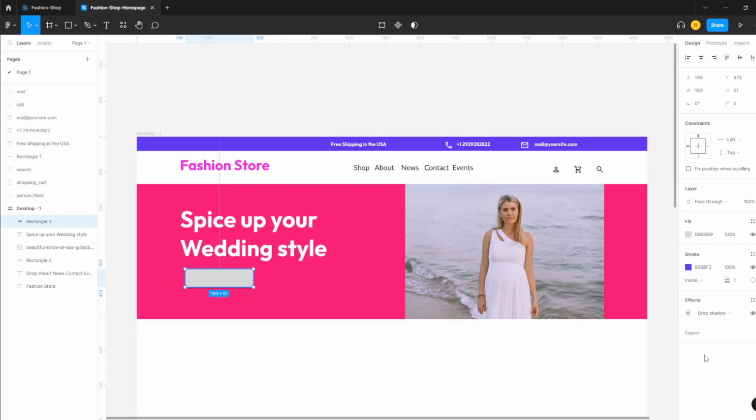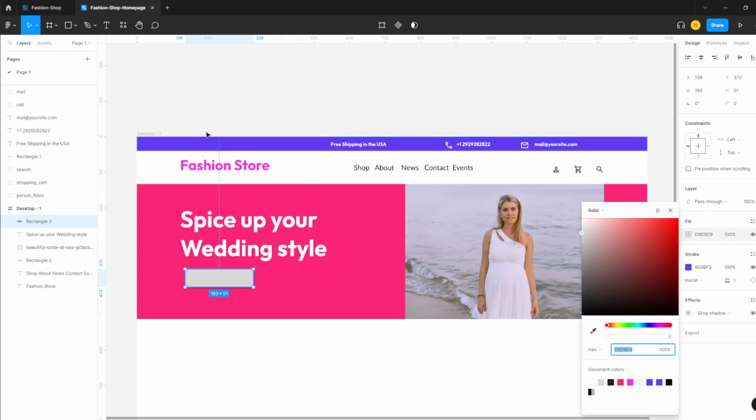Some drop shadow. For the fill color I'm using this from the logo, but it is not looking good.